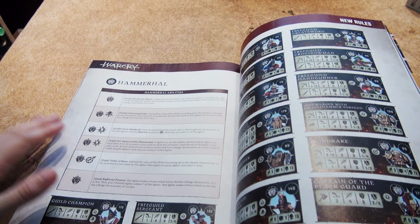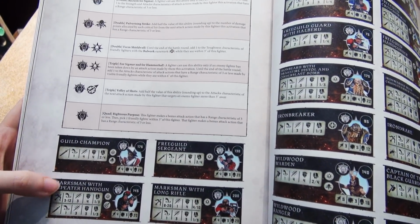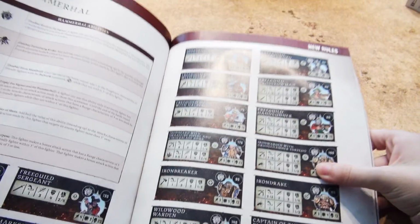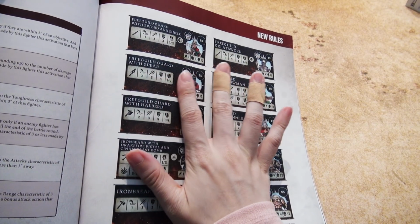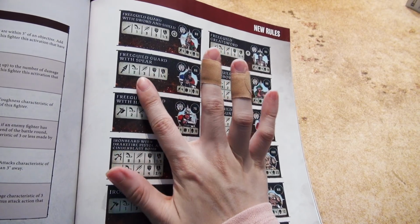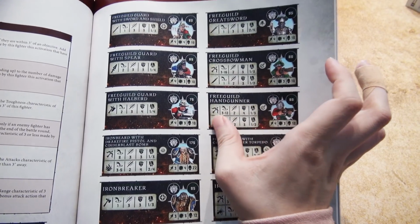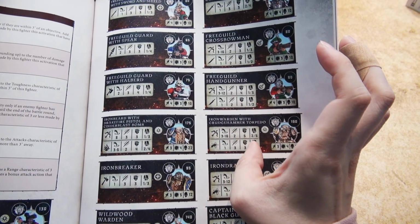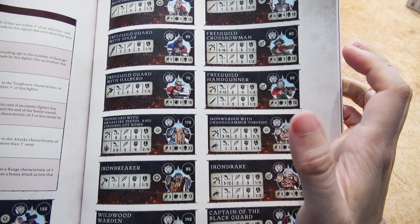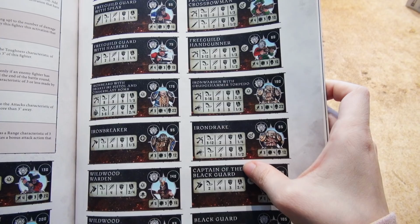Hammer Hall abilities. Oh, it's the main abilities, and then we've got a guild champion, free guild sergeant, marksman with repeater handgun, marksman with long rifle. We've got the free guild guard with sword and shield, free guild greatsword, free guild guard with spear, free guild crossbowman, free guild guard with halberd, free guild handgunner, iron beard with drake fire pistol and cinderblast bomb, iron warden with grudge hammer torpedo, iron breaker, iron drake, wildwood warden, captain of the blackguard, wildwood ranger, and blackguard.